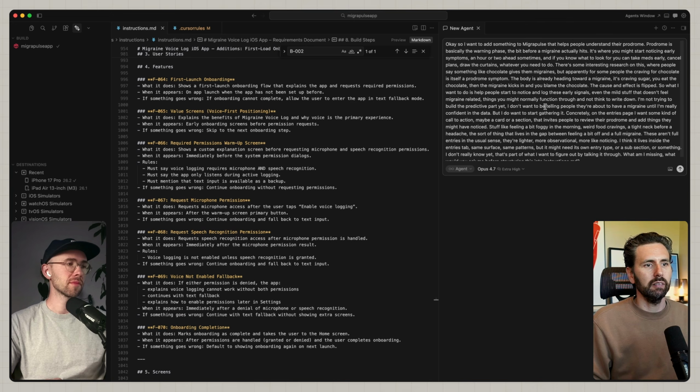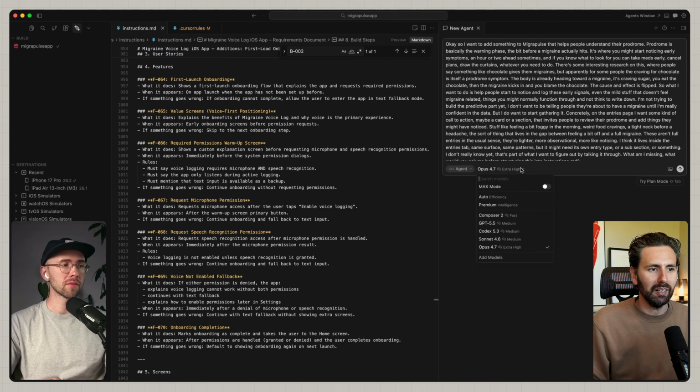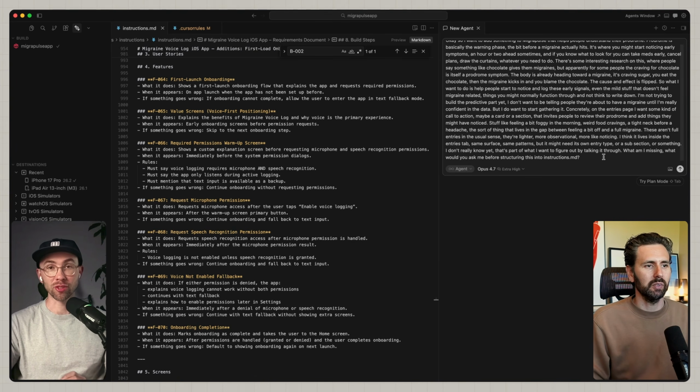We're going to paste it in, and this might be something that I'd read out to it. I'm actually, you know what? I'm going to use Sonnet. Do you think that would be a better model in this instance? So I think you're still in the planning phase, right? Yeah. Now in planning, use Opus, and maybe then after we have the instructions.md done, then go into Sonnet. Okay. That's how people suggest to use it.